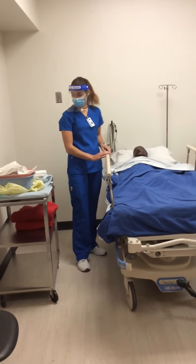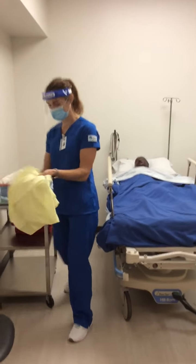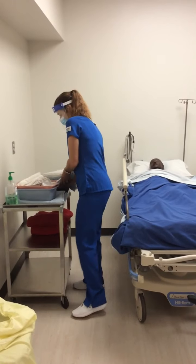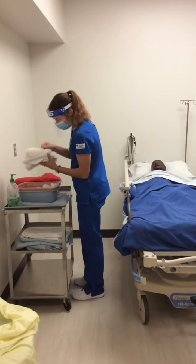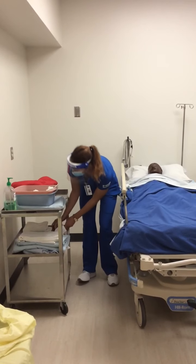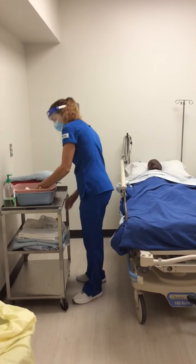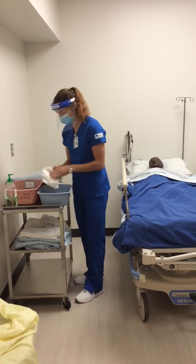I am going to lift the bed to a working height and then organize my supplies. So we are going to put this on the chair. Now I'm going to fill my basins two-thirds of the way full with warm water. One is going to have soap and the other one's going to be plain.